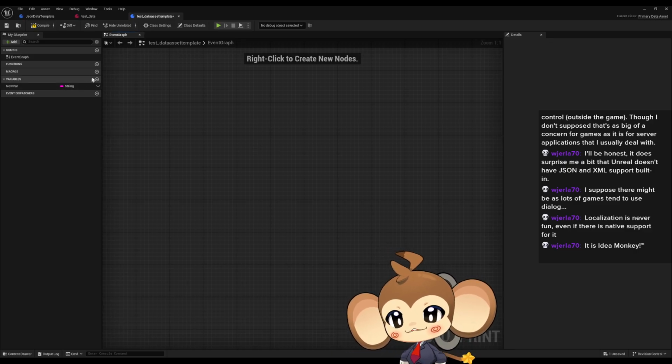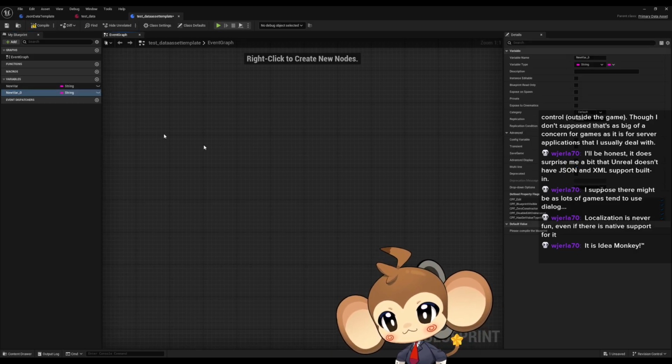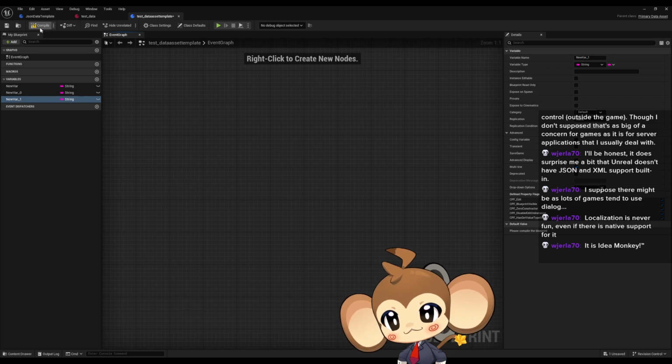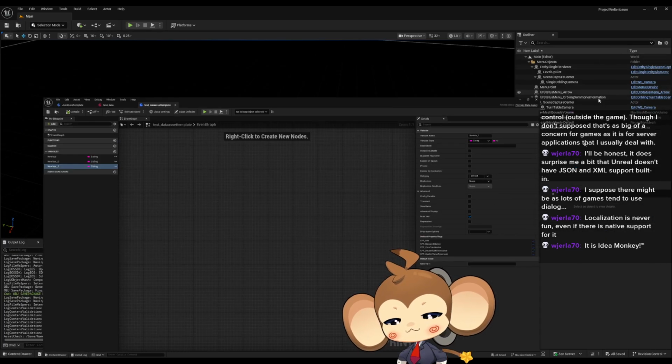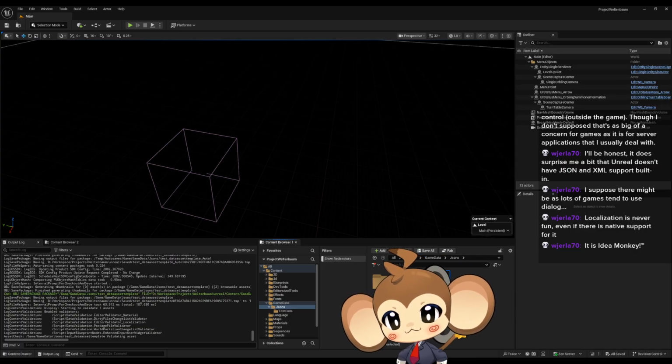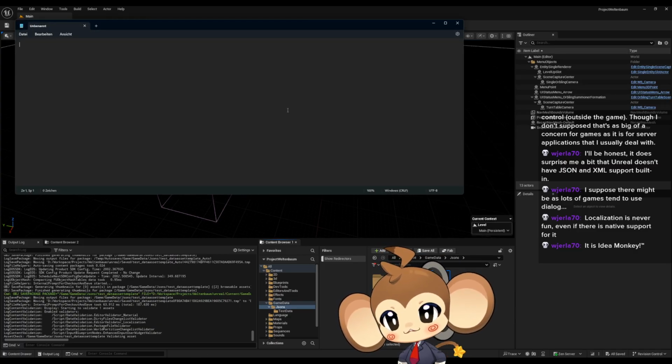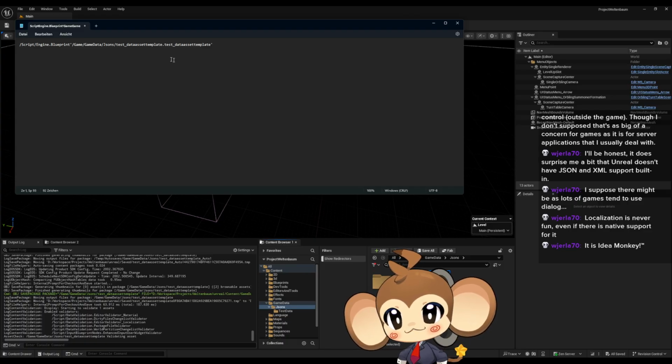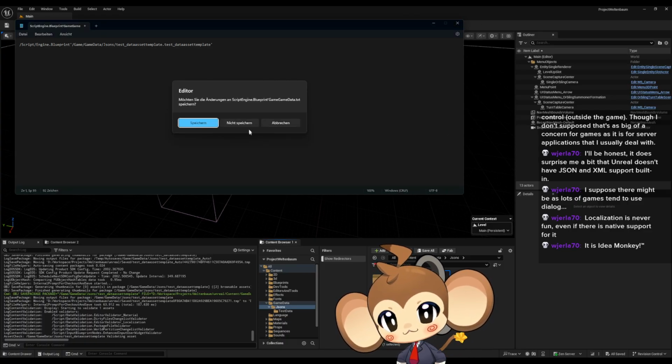My idea right now was, if I add these, what happens if I copy this into a text file? Okay, that's just a reference.